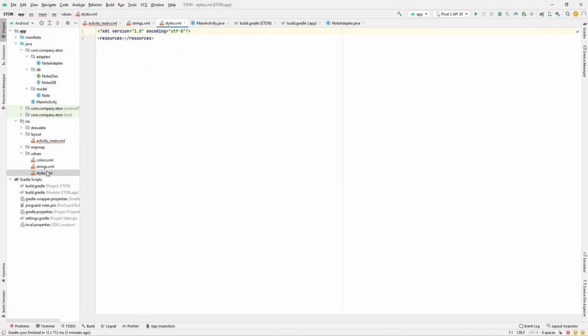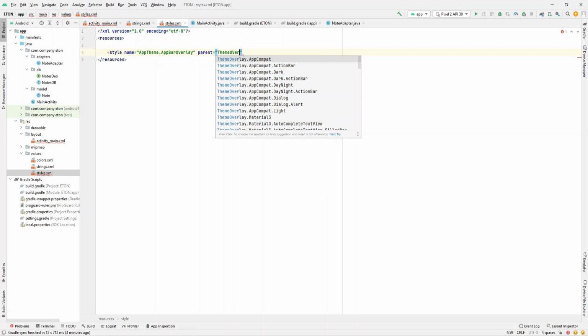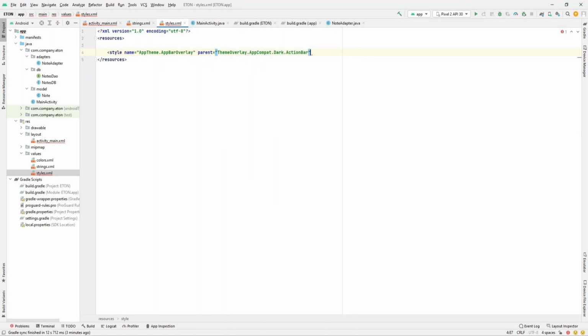Okay, we add styles, and in here the parent is Theme.Overlay.AppCompat.Dark.ActionBar, and that's that.